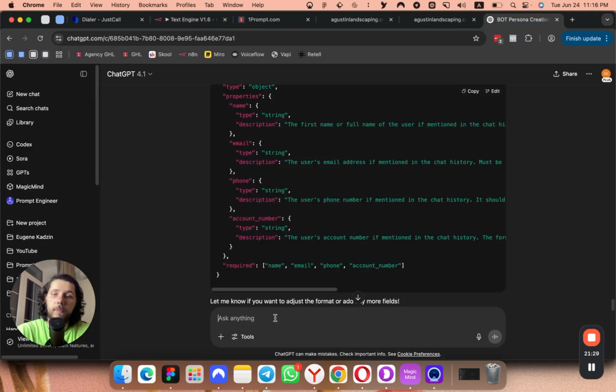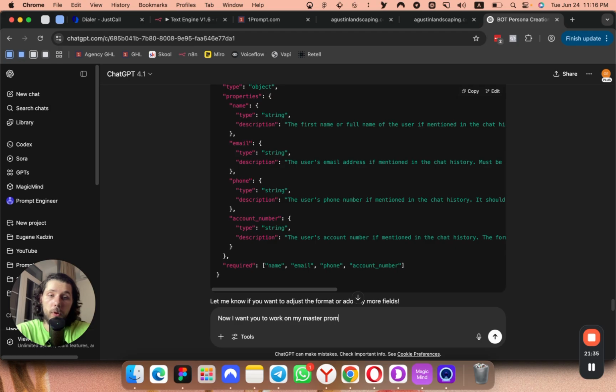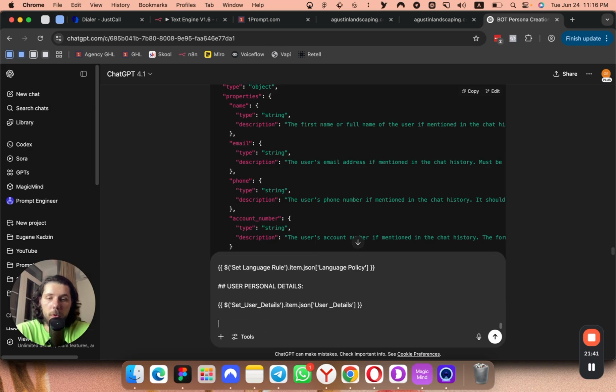Okay, you go here. Now I want you to work on my master prompt. Here is the reference. Of course, you keep all the variables, but just change the content.